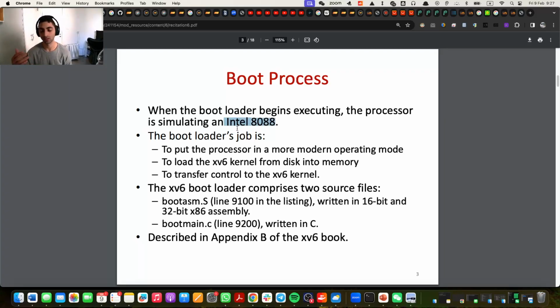It is in 16 bits. So the bootloader's job is to put the processor in a more modern operating mode, meaning switching from 16 bits to 32 bits, load the xv6 kernel from disk into memory, and transfer control to this xv6 kernel.